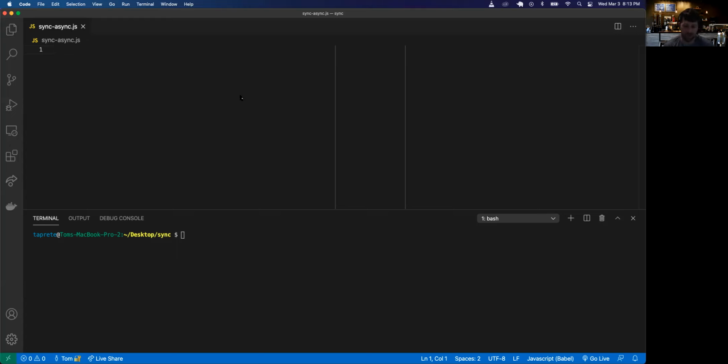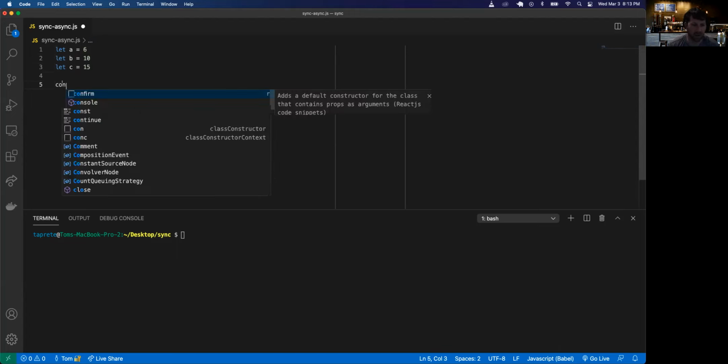Whereas asynchronous code is things that don't necessarily have to execute in order. So if we think about writing some code from top to bottom, JavaScript is going to execute from the top and go down: the first line, second line, third line, all the way down to the bottom. So if we just declare let A equals 6, let B equals 10, let C equals 15.